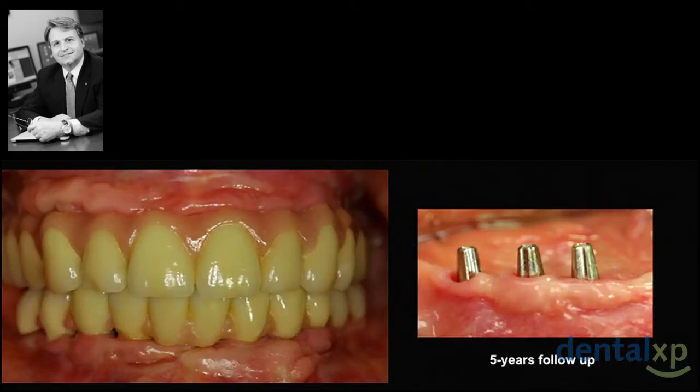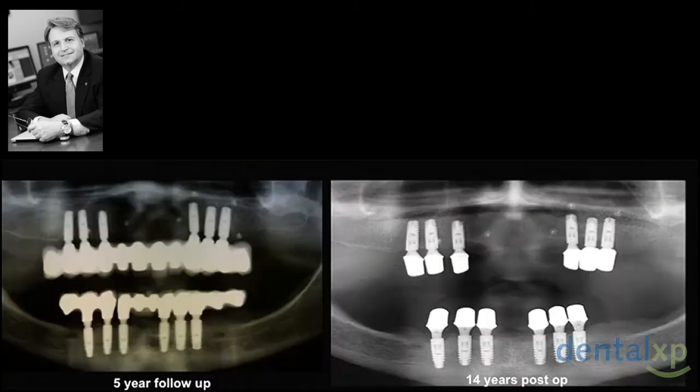So, 5 years follow-up. The soft tissue around the stock abutment. The restoration is a cemented restoration with resin cement. And I really believe periscementitis exists if we don't know how to cement the bridges. So 5 years follow-up, the same patient after 14 years. Why does this patient now have a removable restoration? The reason is that my former residents, who are at the University of Frankfurt in Germany, since I came to the US, recognized that this patient had some problems with the ceramics in the restoration, and they decided to change the type of restoration to a removable bridge, not a removable denture.